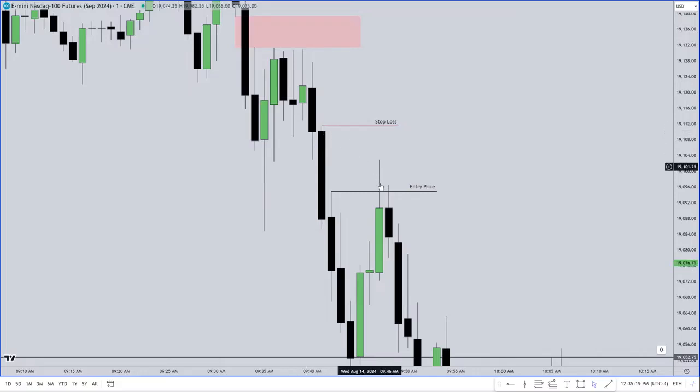But what happens if this is a little too rich for you? You don't like that. It's too much range. How can you reduce it? Well, if you have this candlestick number 1 in your fair value gap, if it has a wick like this, that is a premium array because it's going to be trading up to it. You don't want to see it trade there, but you can take that wick and do this.